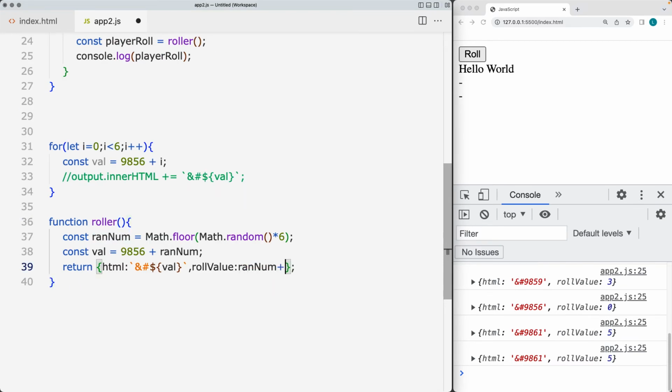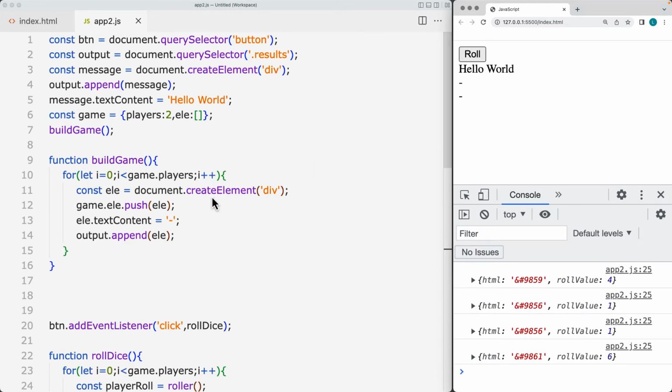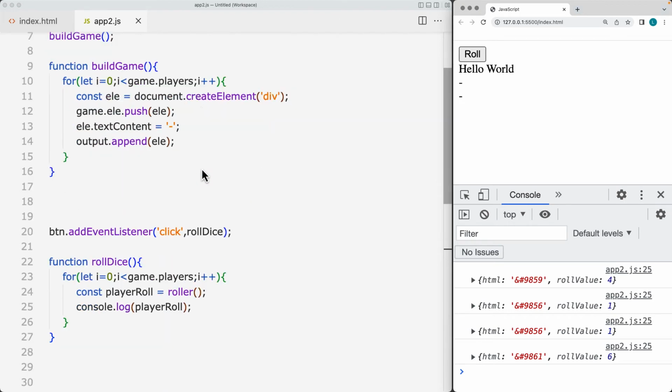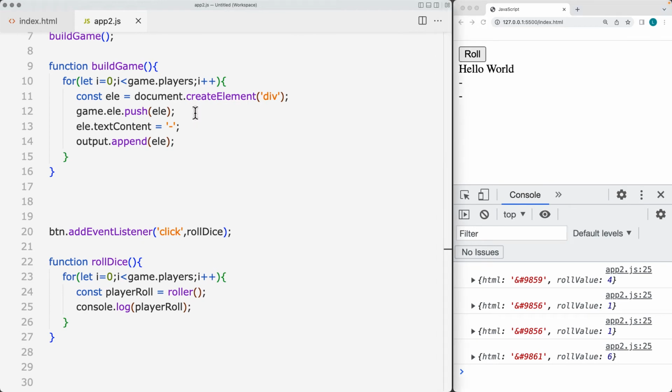And within the random number, let's just add 1 to it, so it's actually a value that's going to correspond with what we're getting within the roll of the dice that's going to be visible to the user. So as we're rolling the dice, we want to update within the game elements using the value of index.